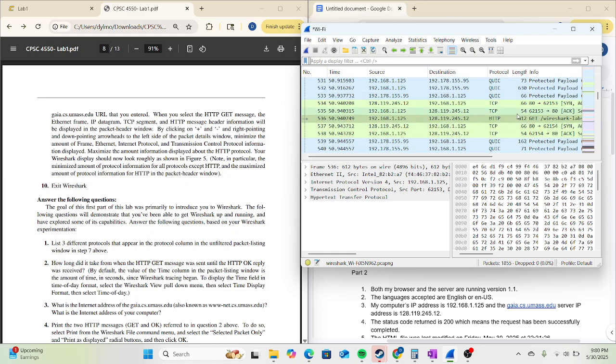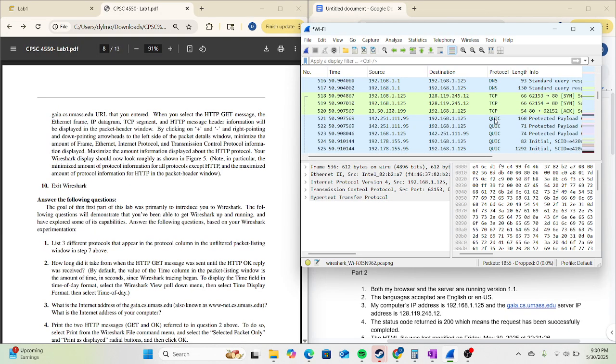So we're going to show all the different protocols, which you've got our HTTP, which is the one that we're looking at mainly. And then you have TCP, QUIC, and DNS. And it looks like UDP. Those are more than 3, but those are some different protocols that it's showing you.